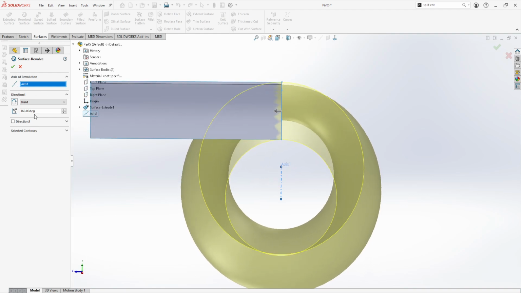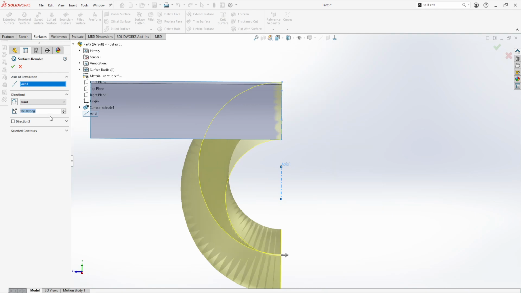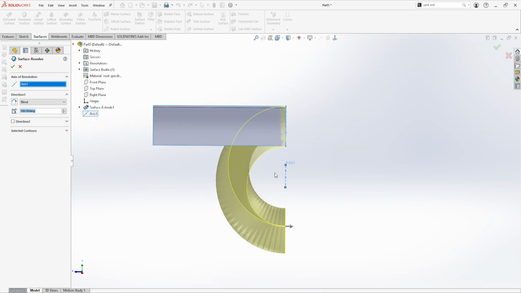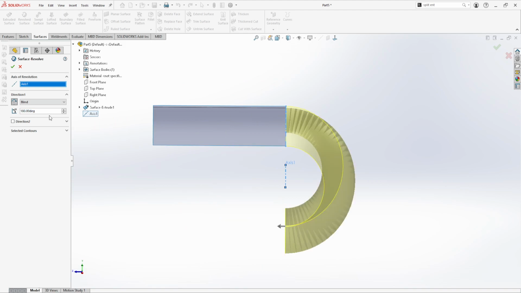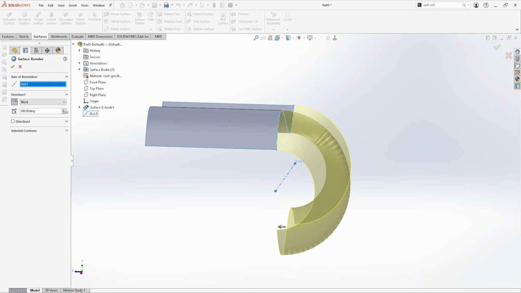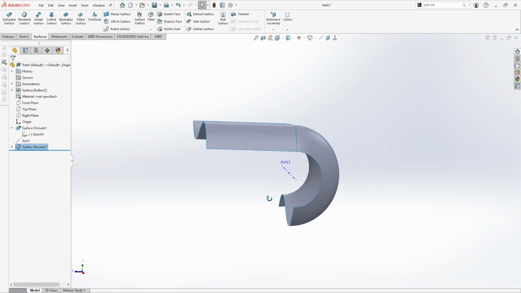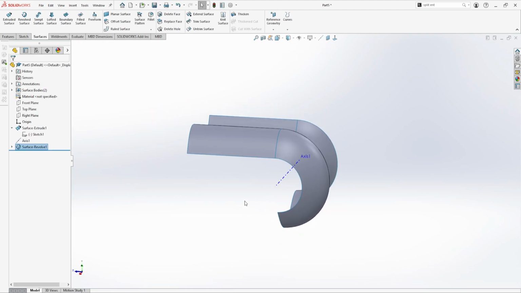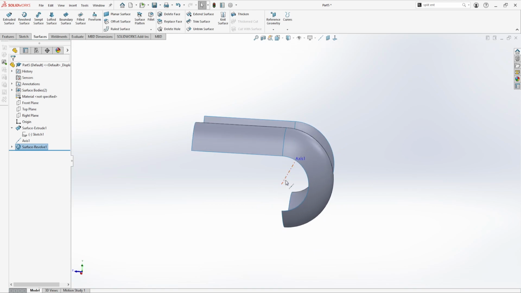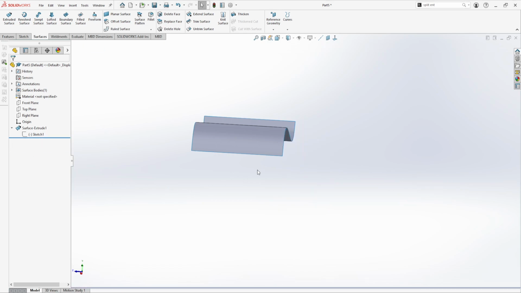Instead of having two directions though, we can accomplish what we want with a single direction. So currently it's backwards. All you have to do is click this guy. And now that is what we wanted. You can also, let's go ahead and delete this. Yes, delete our axis, yes.